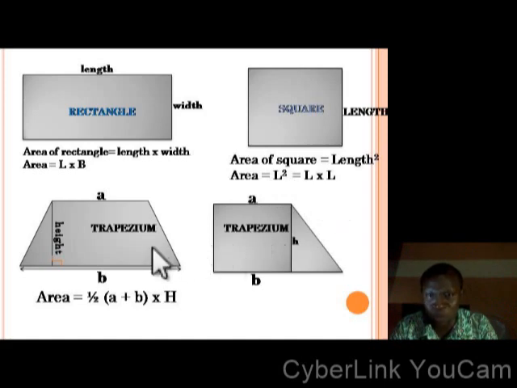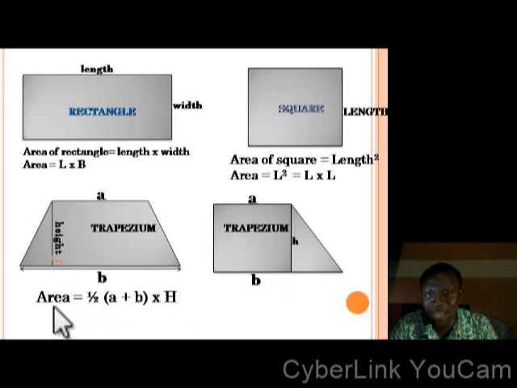Then we move to the next shape, which is a trapezium. Area of a trapezium. You can see the trapezium here. It has a slant height, as you can see from this side. This is the height of the trapezium, and these are the two bases. It has base A and base B here. Both of them are called trapezium. So you can see it in this form, or sometimes you see it in this form. The number placed on top is called the A part, then the number placed below is the B part.